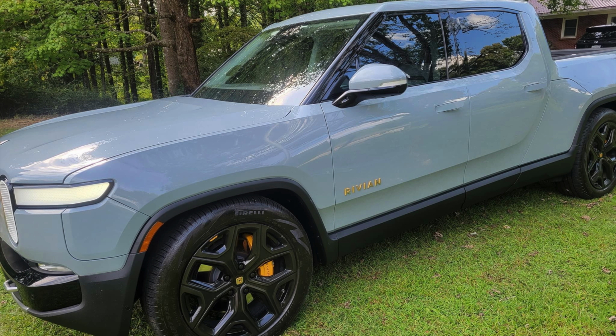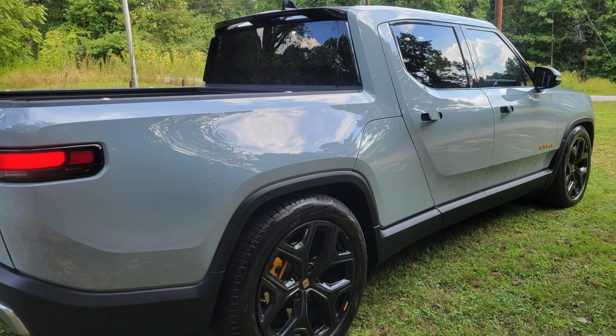So, through giving the guy app access when he did actually buy the truck, I was able to just send him an email and say, hey, if you have any questions, feel free. I know a lot about it, obviously. Used to be mine, and I'll be glad to help because I'm into these electric cars. I like what they have to offer, and all that. So he actually took the initiative to add me on iMessage. I gave him my information, but I wasn't like, hey, give me your number or anything like that. If he wanted to message me, that was good on him. So he added me on iMessage. And he's asked a few questions. We've talked back and forth just a little about the truck.